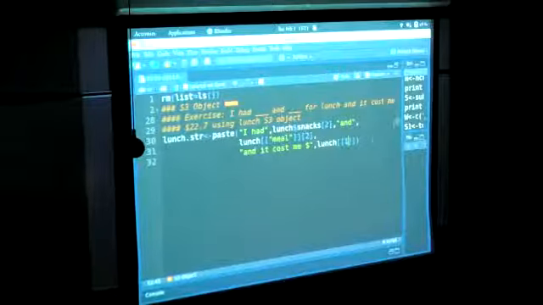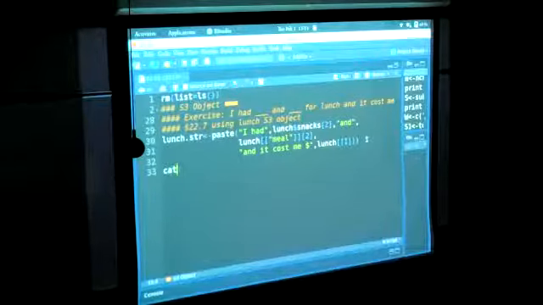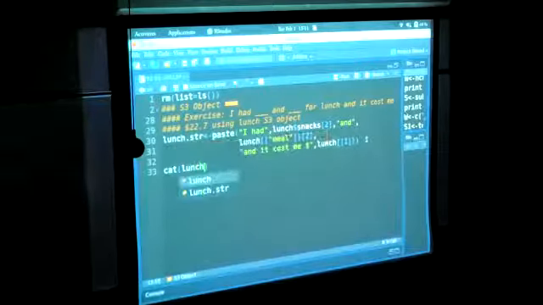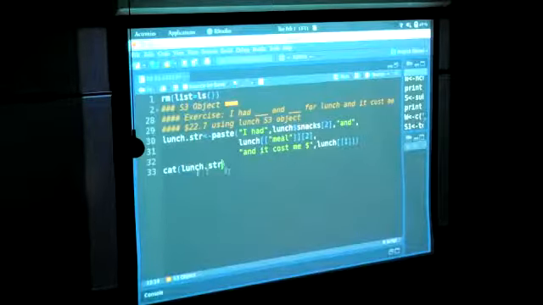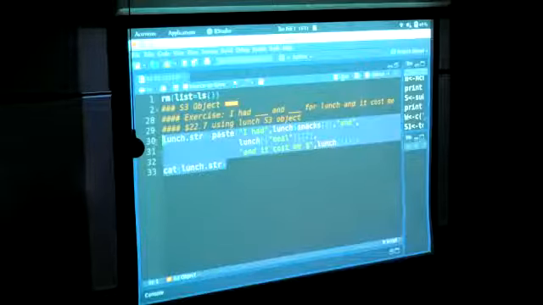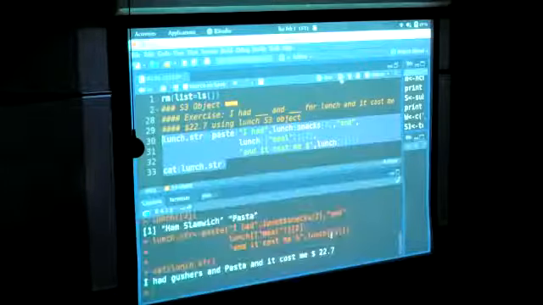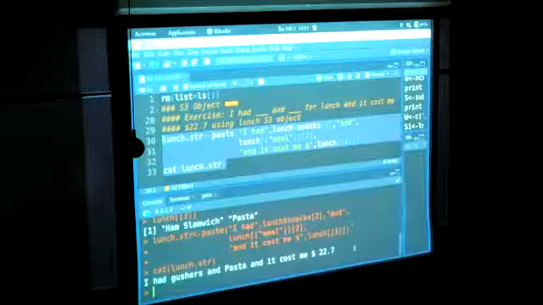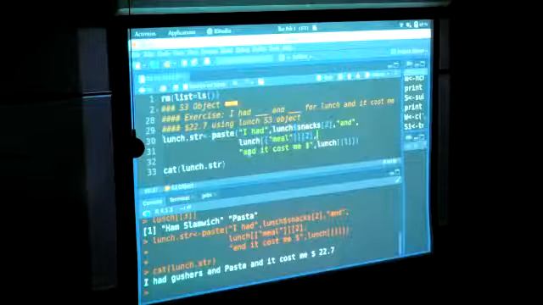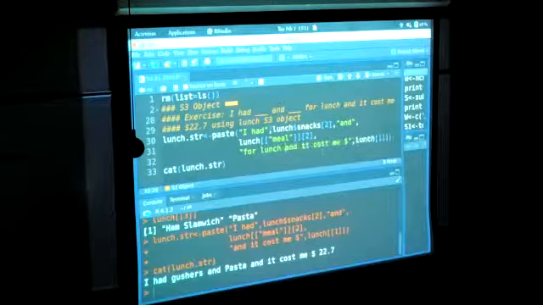Save. I don't want to do print, I'm going to do cat. Oh, I forgot for lunch. There you go.